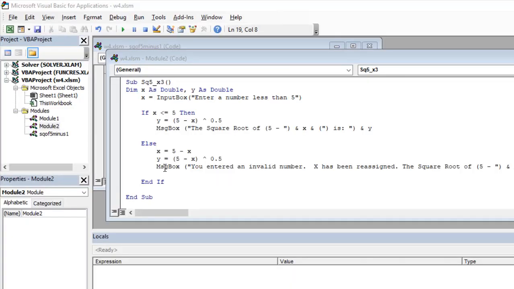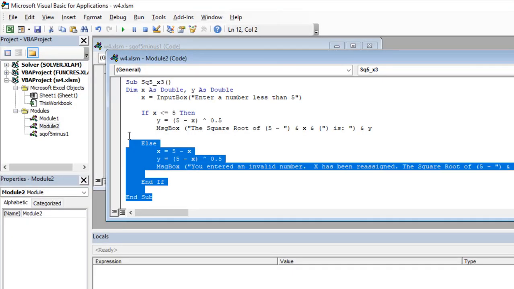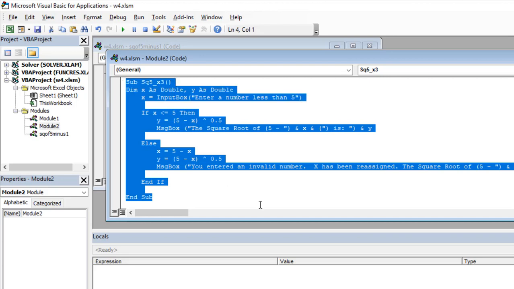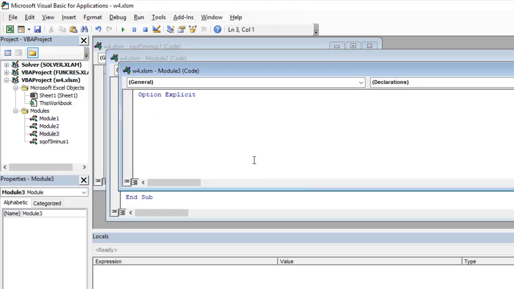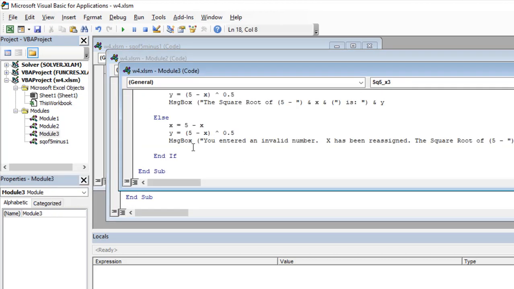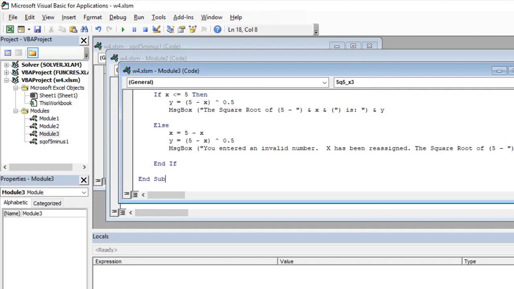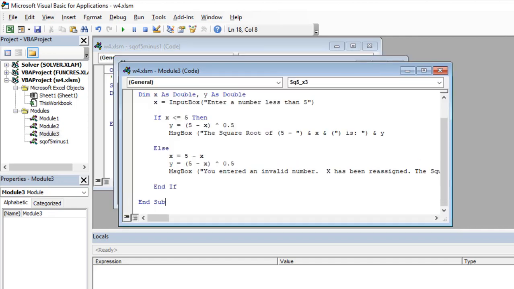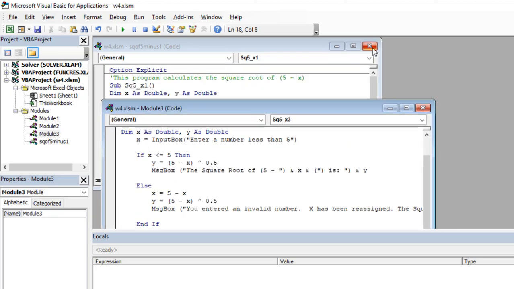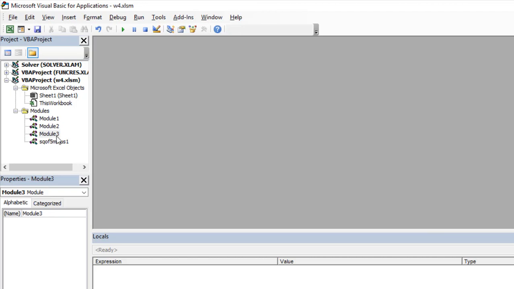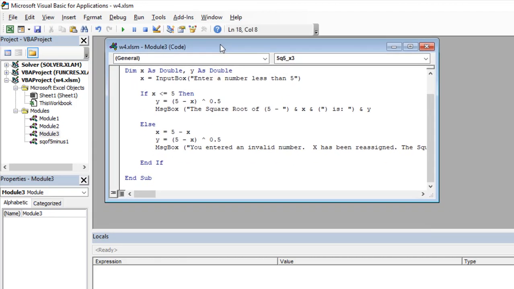This last subroutine, we used if statements, and for the next one, I wanted to just play around with a do loop, which is where we go around and around and around until we get what we'd like. Once again, go ahead and right-click, insert a new module, and I'm going to copy and paste the old code into there. And this time we're going to modify it to have a do loop.